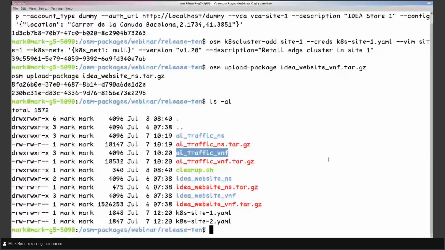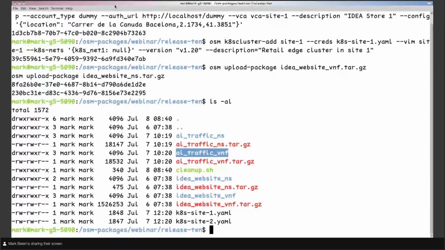Don't get too excited about them because there is no AI. We haven't actually written an AI application. This is a demonstration of OSM capabilities, not an actual store that is going to be doing really cool things as an application. This is the management and orchestration side of things.